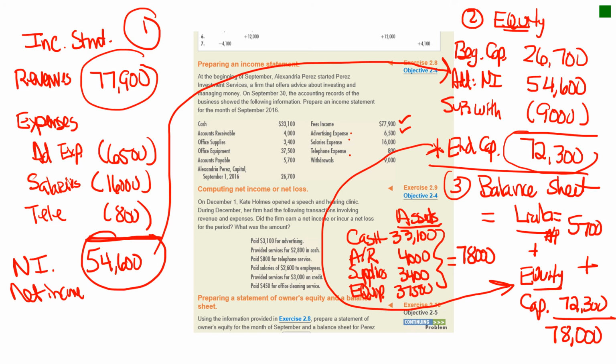Again, I just wanted to give you an illustration of how to put it together. Always know there's a relationship. Income statement is always the first financial statement you do. Then that flows to the equity statement, and then that flows to the balance sheet. So again, go in and look at the solution manual I've given you in Blackboard. It has a little bit more of a formal approach to showing you the results, but this is basically how you would calculate the answer.